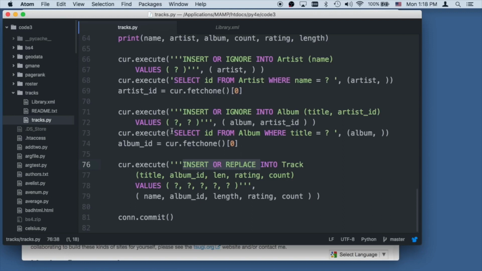Some things we do, like this select statement, are a totally standard part of SQL. Then insert is totally standard, but insert or replace and insert or ignore are not totally standard. But that's okay. It works for SQLite, which is what we're doing. And so we have the title, album ID, length, rating, and count, and then we have a tuple that does all that stuff.